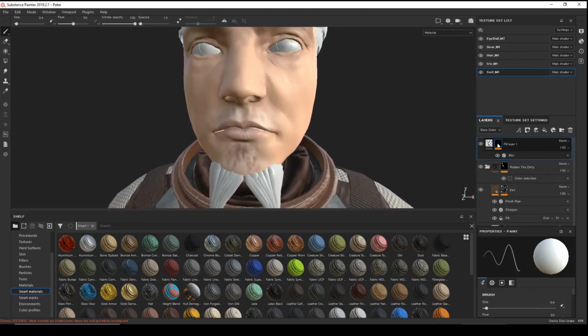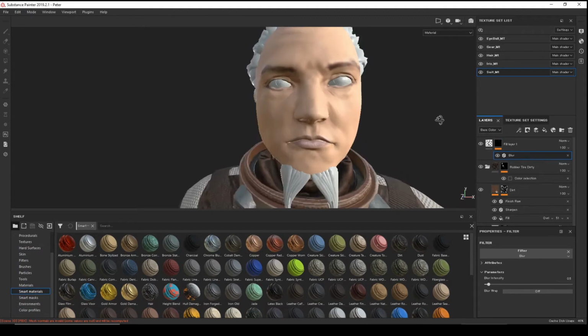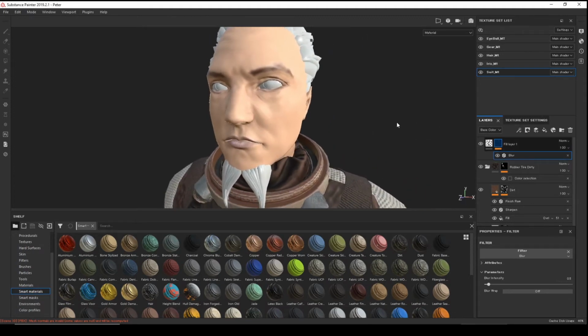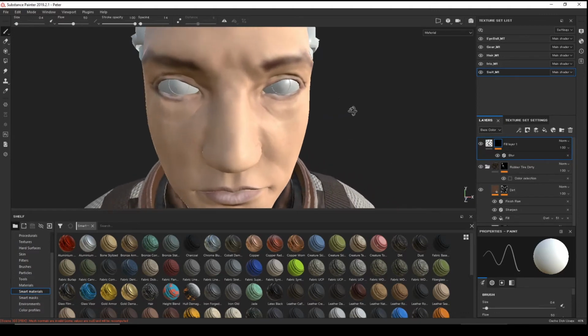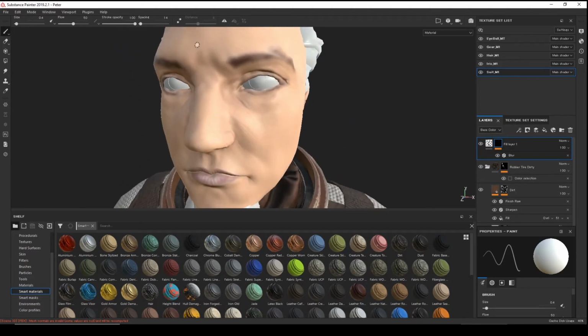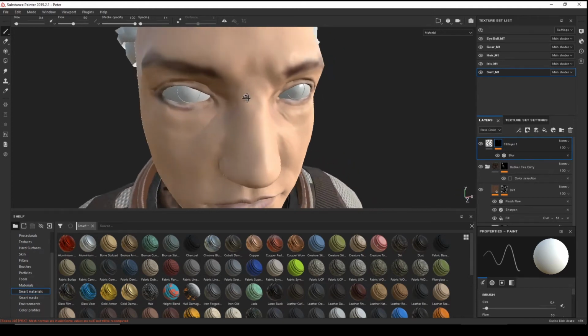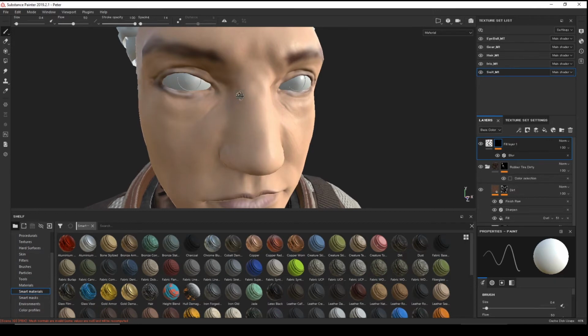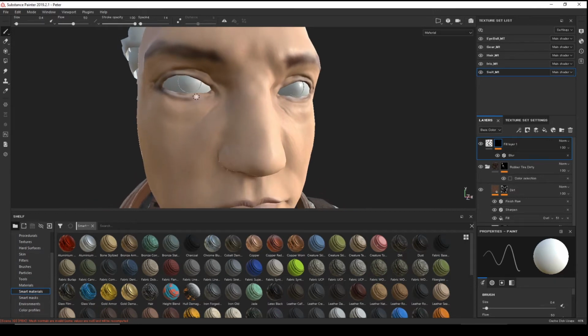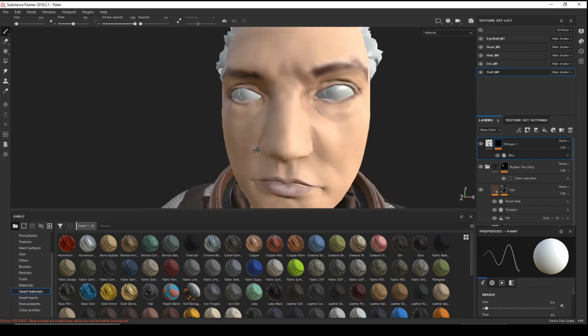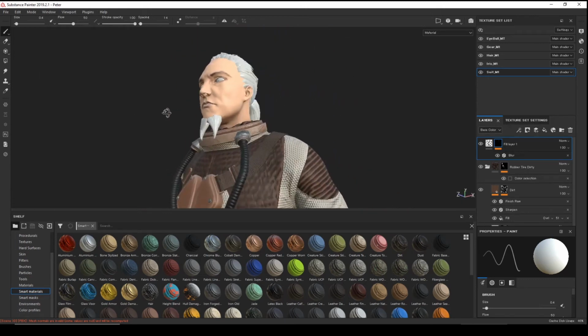Let's go to the mask again. All right, so go back to your mask and let's fix it a little bit right here. All right, so this is the skin.